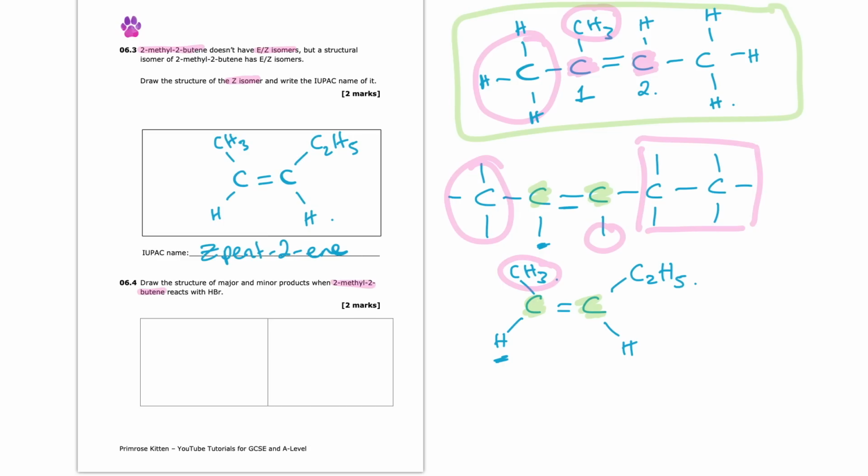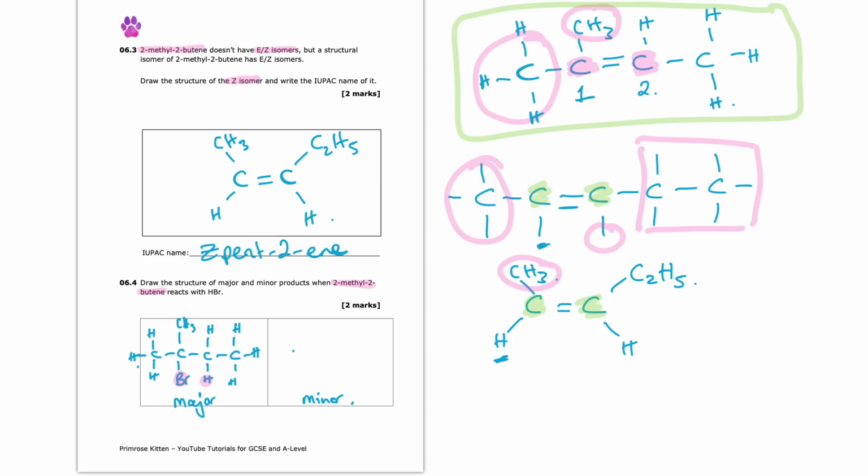So here, if we had to draw those products, I'm going to write major here, and minor here. We know that both the H and the Br will attach, and it's going to break that double bond. So we don't have the double bond anymore, but we know that the major involves the bromine attaching to that carbon which has the 2 different methyl groups, which in our labelled diagram earlier was carbon number 1. So we need to fill in all of the H's everywhere else. What we have done is add a bromine and an H and split open that double bond, but the decision maker for major or minor was making sure the bromine goes onto the carbon that is attached to as many other carbons as possible.